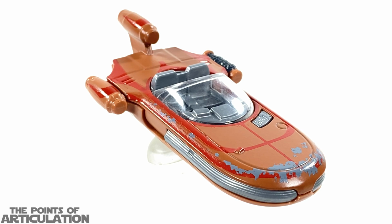Moving on to the paint, it has some little iffy areas here and there, but for the most part, great line work, great application.